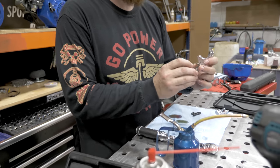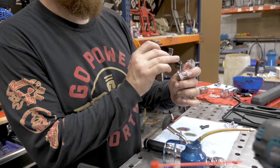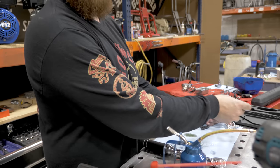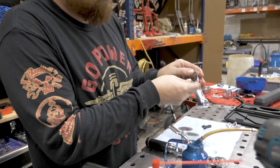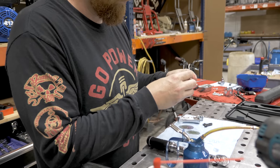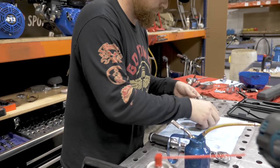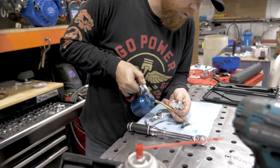So if you look at these bearings, they have an oil groove cut into them, which gets fed through the outside of the billet rod. When this is spinning and sloshing around in the oil, you get oil penetrating through here and then also through the dipper. That's where most of your oil is going to come from. So these slots, you line up. Press them into place. For the bolts, you definitely want to get oil on these threads as well.